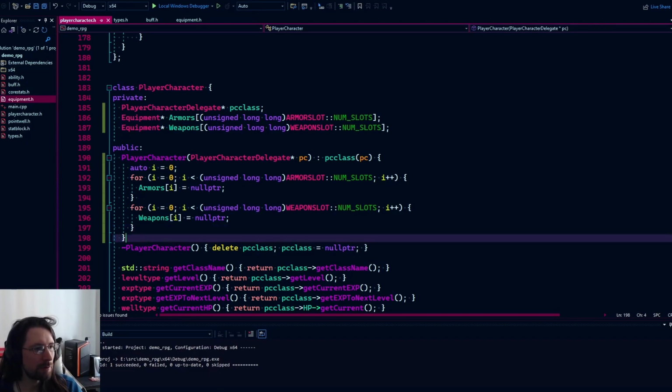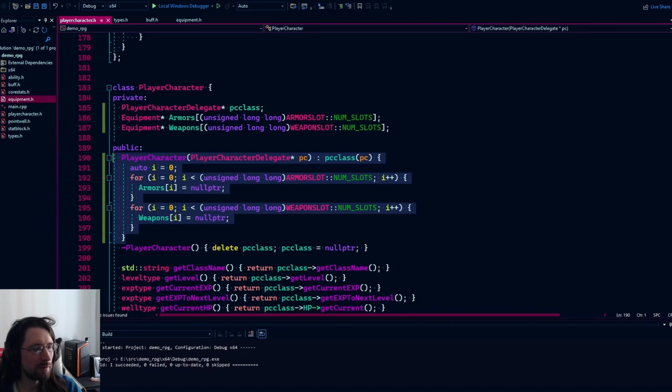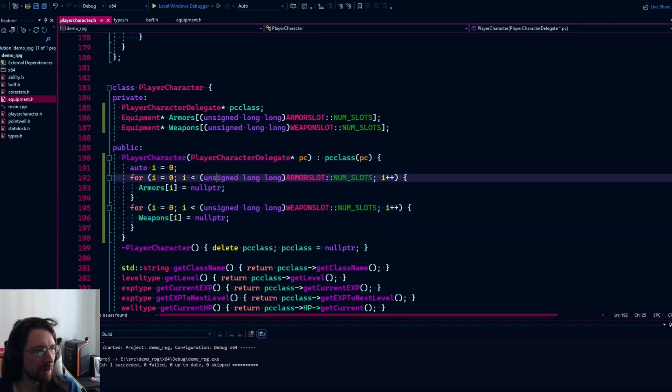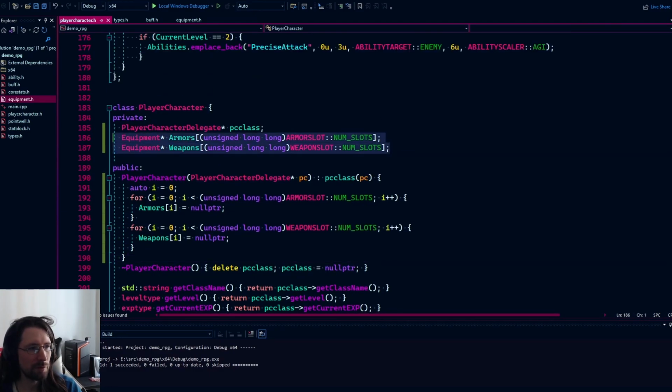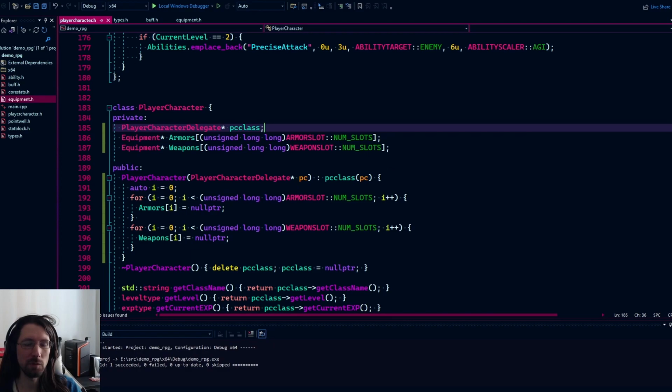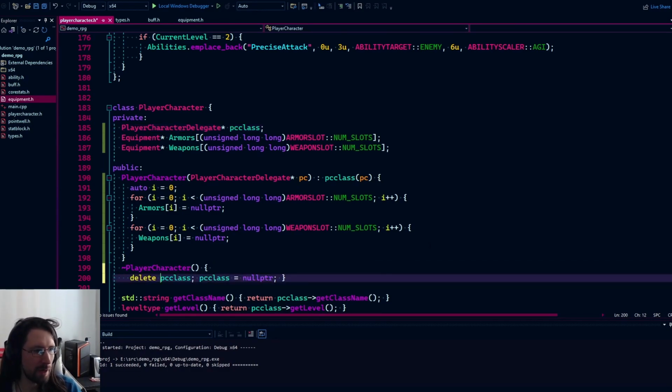So now when we make our new character, it's going to set all these to nullptr as intended. So we're going to need to equip. But we also have to think about our destructor here. What if these have data in them and our class goes out of scope? Whatever data's in these is going to sit around, but the pointers will be destroyed. You don't want that to happen, because the data will essentially leak at that point as the pointer goes out of scope, but we didn't destroy the data because it's managed in here, and we've got to manage it properly.